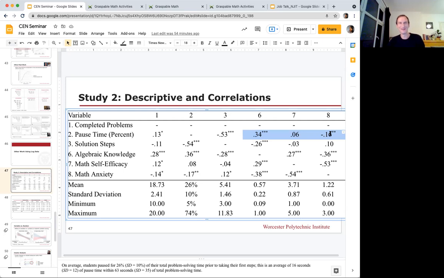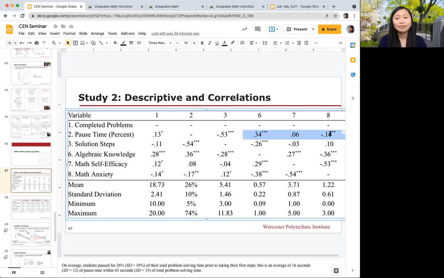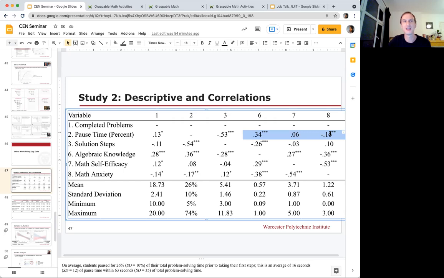But there's a project at the Centre for Educational Neuroscience that you might be interested in, called Stop and Think, where they are trying to train children to stop before doing maths problems. So maybe we'll send that to you and you can have a look. Rebecca. Oh, yes, please.